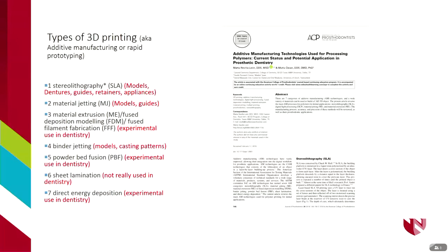And just a little bit of background, types of 3D printing. You grab any two journals or even two articles in the same journal, you're going to have different ways it's broken apart. For the most part, with stereolithography-based printers, you have liquid resins with something held in. You can print ceramics this way. You have a liquid matrix with ceramic particles in there that are cured. You then put it through one oven cycle to get rid of the resin, then the other cycle to sinter the zirconia, which is one of the materials out there.